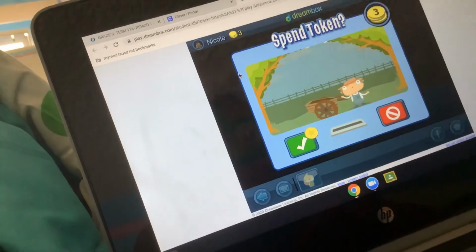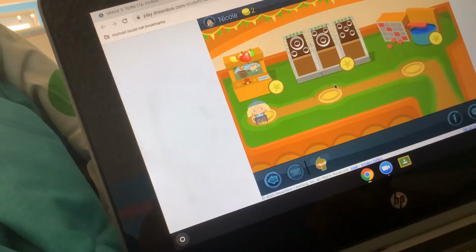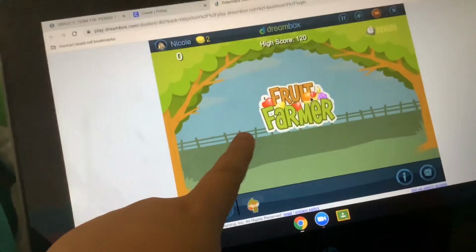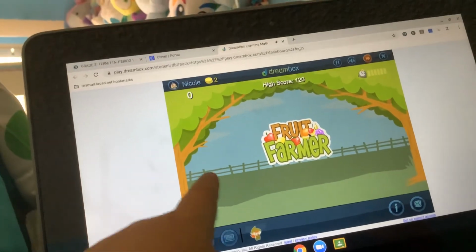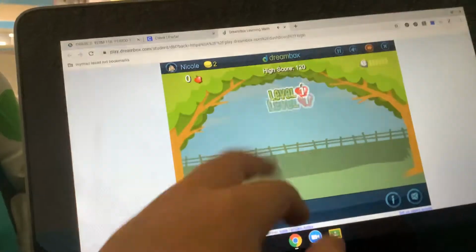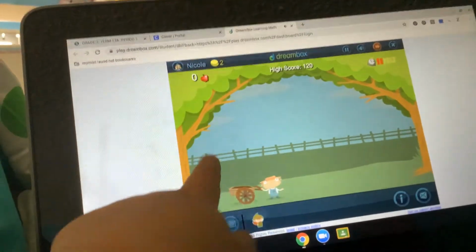That's my favorite one. It's raining berries and bananas. Welcome to Fruit Farmer. Help Farmer Frank catch the yummy falling fruit so he can take it to the farmer's market. Move the wagon with your mouse to catch the fast falling fruit. Be sure to catch the magic clocks. They will give you extra time to catch more fruit. Ready, steady, go!